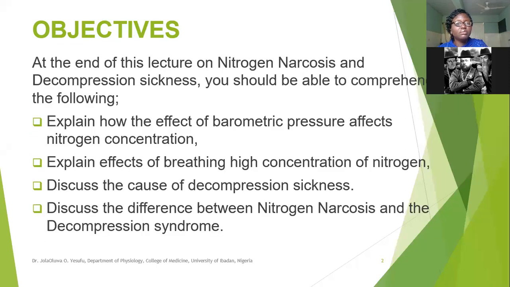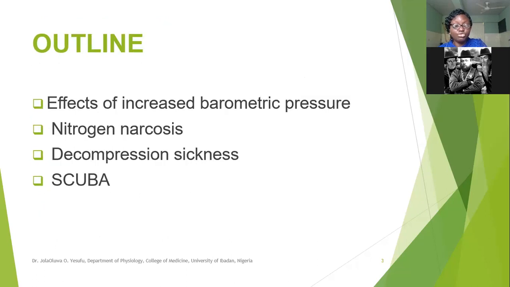During this lecture, you're expected to know what barometric pressure is. If you recall from the previous lecture, I explained what barometric pressure is. This time around, you will be expected to explain how barometric pressure affects nitrogen concentration. You should be able to understand the effects of breathing high concentrations of nitrogen, discuss the cause of decompression sickness, and differentiate between nitrogen narcosis and decompression sickness.